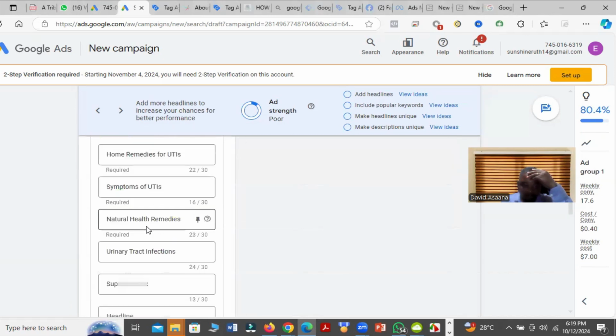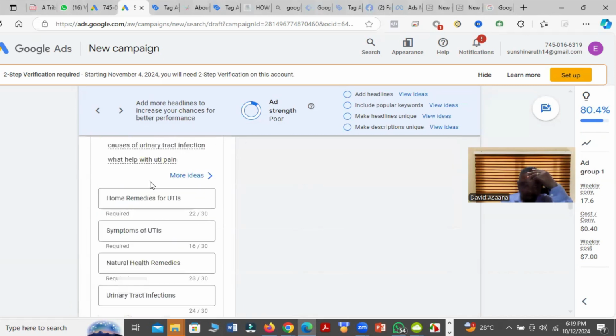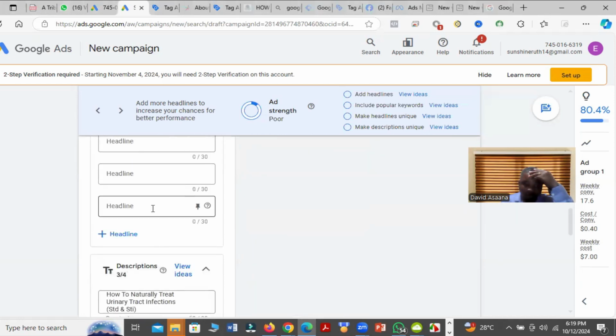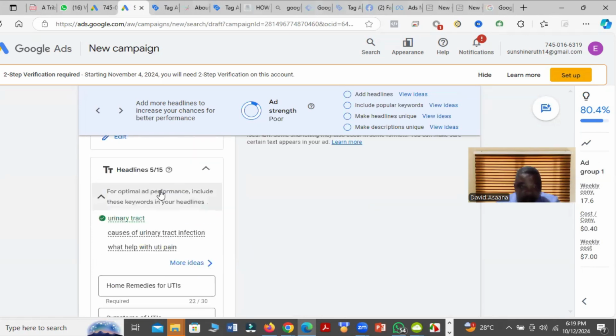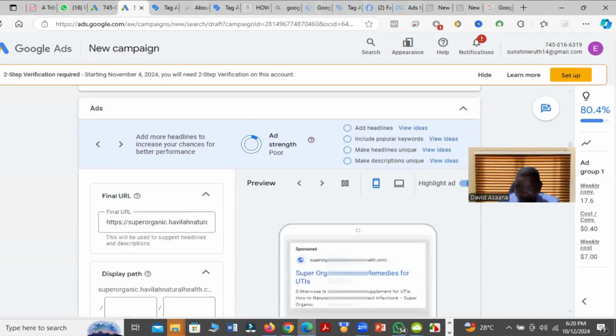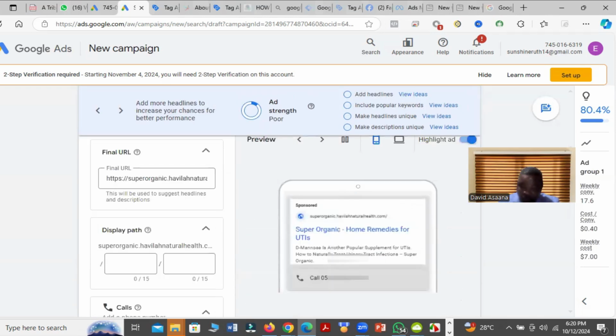Then we scroll down. We are supposed to put headlines, and we are also supposed to put the description. The headline is supposed to be effective, eye-catching, short, within 30 characters. It will show at the top, then the description will be below it.